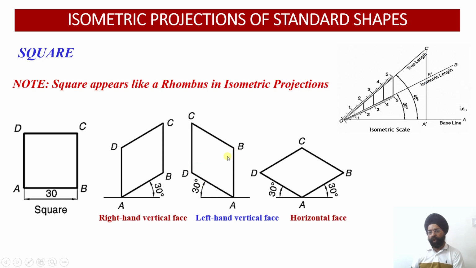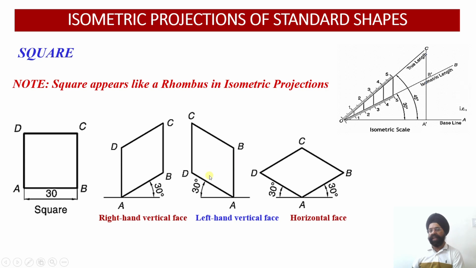Okay, so then corresponding to AB, we are going to draw another line which will be DC, parallel to the edge AB over there, and such lines are called isometric lines. So all the lines which happen to be parallel to the isometric axis will be called isometric lines. So here once again BC we will be drawing parallel to AD. So BC and DC are both isometric lines, whereas AD and AB are lying on the isometric axis.